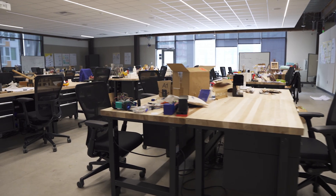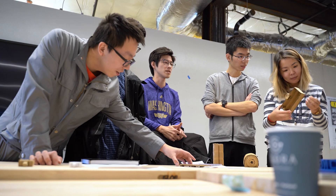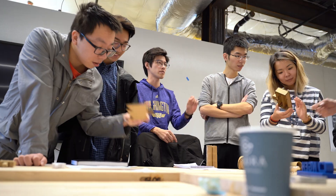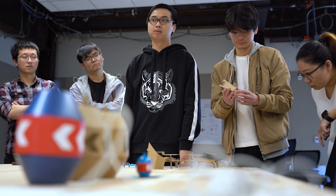In addition to the makerspace, the second floor has studios and specialty labs where you can learn how to use a robotic arm or make a printed circuit board from scratch. In most of our classes, we work on interdisciplinary teams to develop our ideas, which is representative of the GIX model: design, build, and launch. After we get critique from faculty, we come over here to prototype and iterate on our solutions.